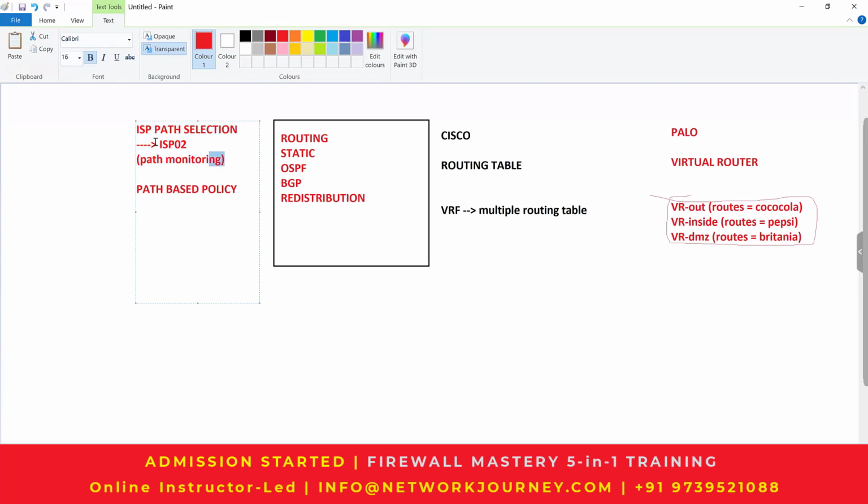Now let's say I configured it today and for a week it is good. But then for the next 3-4 days I have an intermittent flap, an intermittent issue, and I don't want to remove this because I am sure that it's a temporary technical glitch. After 3-4 days, it might be back to normal. But for those 3-4 days I can have my path based policy. So I can say that, at least for these 3-4 days, this particular host can take the route via ISP1. Now, what it does is override the properties of the ISP path selection.